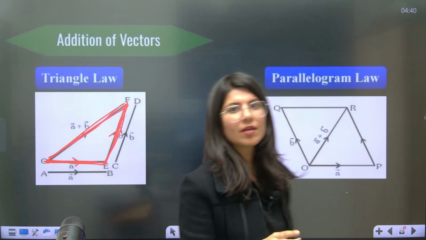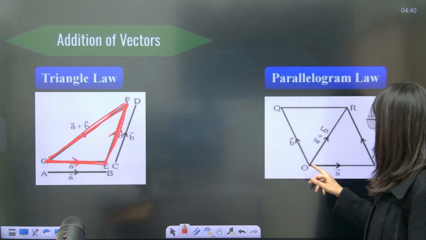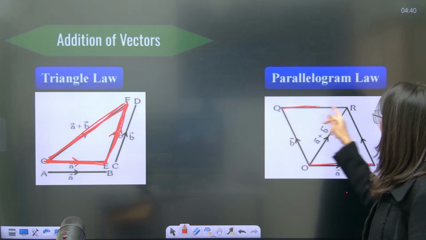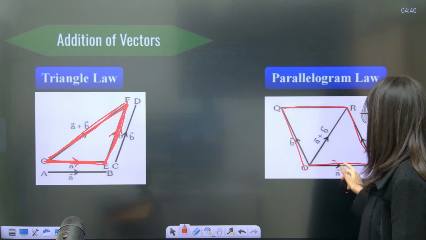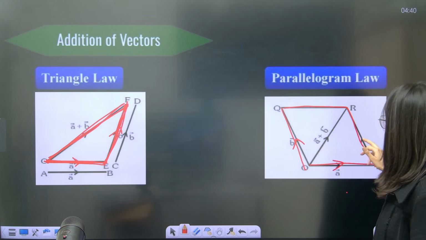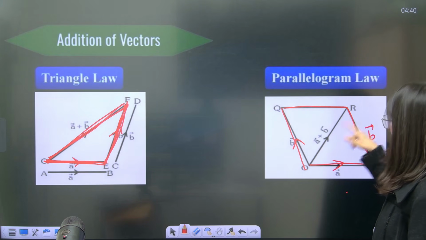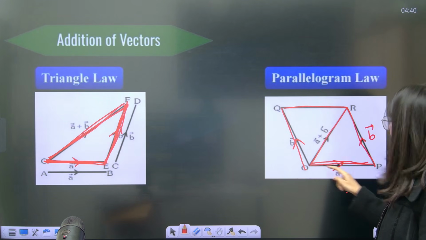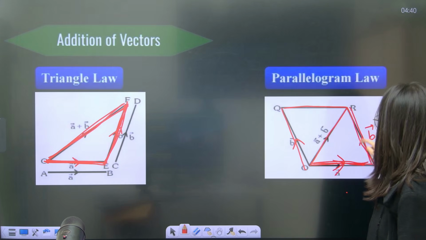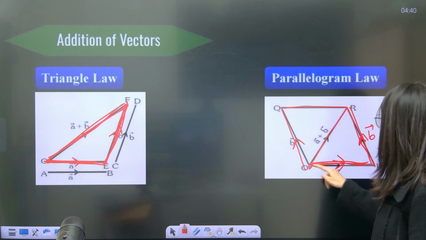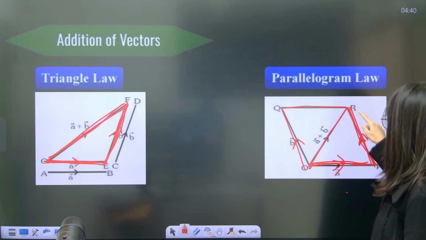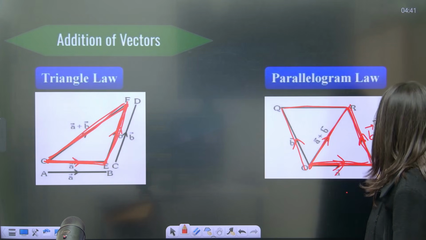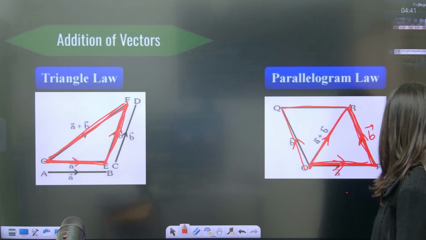Parallelogram is actually same as triangle law only. Suppose now you're having a parallelogram. This is your parallelogram. Okay, you can see, now you are having A vector, you are having B vector. Now if this is your B vector, this is also B vector. Now in here, only focus on this triangle. Can I apply triangle law? Yes. A vector, B vector. So starting from O to P, P to R, so A plus B, and now straight if you go, OR is A plus B. So this is A plus B and this is A plus B, correct?